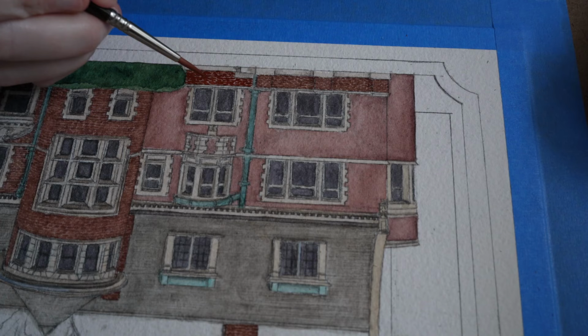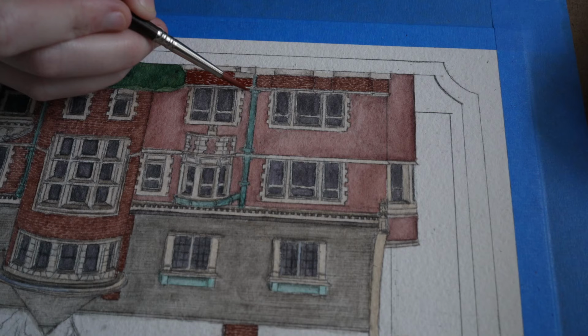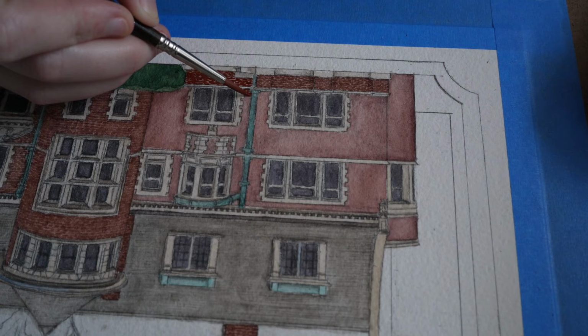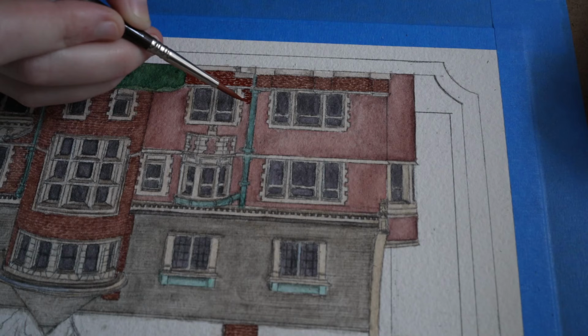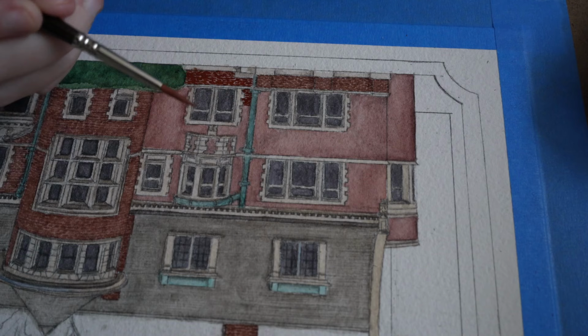This is not an incredibly difficult thing, it's more like a monotonous, annoying task, just dotting my brush along in vaguely straight fashion. It's not the most difficult of things, so I don't mind it. It's just more work than I was maybe hoping for, considering I have a lot of other stuff to do on this piece still. Yeah, that is my update and my thoughts.